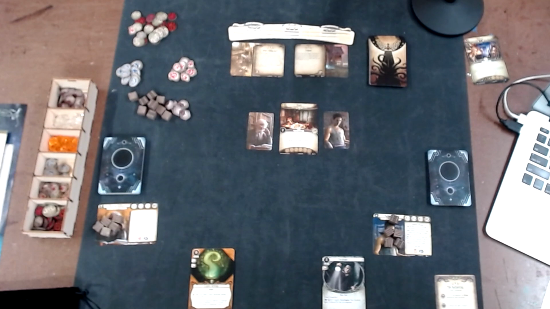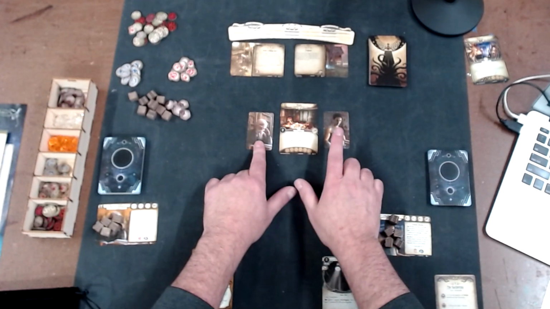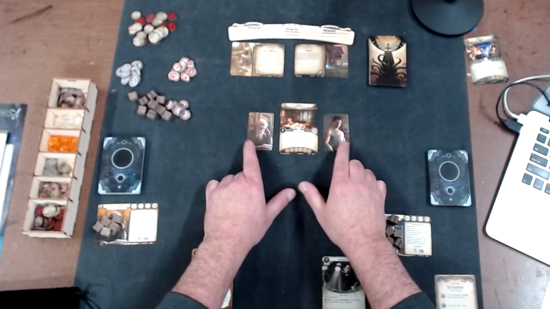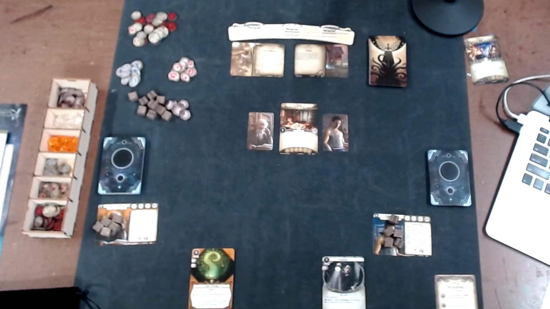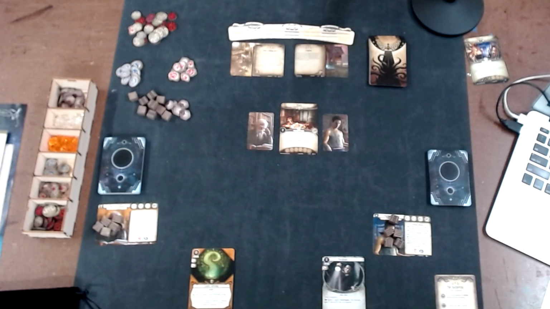Now, I am not going to be playing with core investigators. I'm playing with Harvey Walters and Nathaniel Cho. They are accessory investigators that you can buy separately. I just like the way they play together.